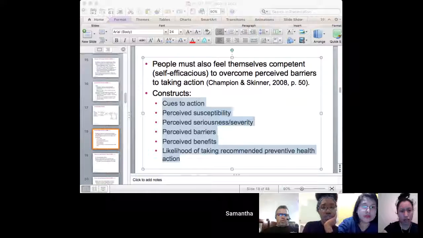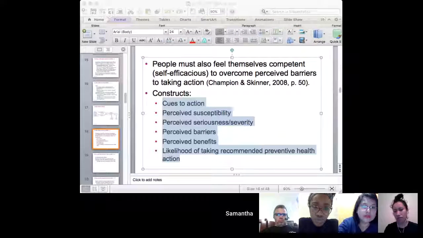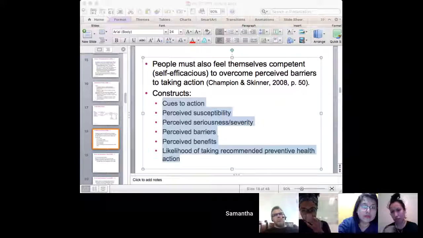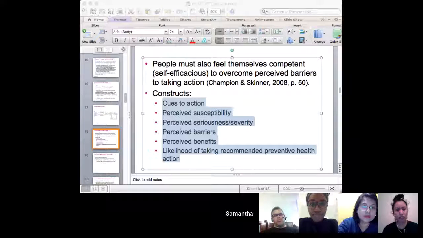I think my thought was similar to Samantha's. Maybe somewhere in the book, or I might have gone off and found videos about the health belief model. It talked about how benefits, I think you mentioned this, Samantha, have to obviously be greater than the cost. Does that make sense? The way they put it really made sense to me, but I can't find a way to put that thought. Sorry, guys.